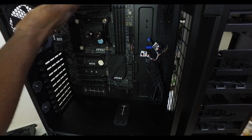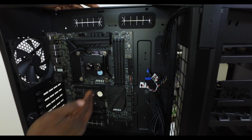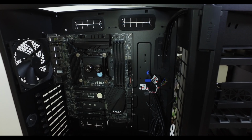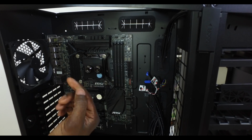The fans I've got up here would be 140mm each, and I've got plenty of space there because the radiator is going on this side. It's just going to be a bit awkward with where I'm going to be cutting holes and trying to feed it in the right manner.